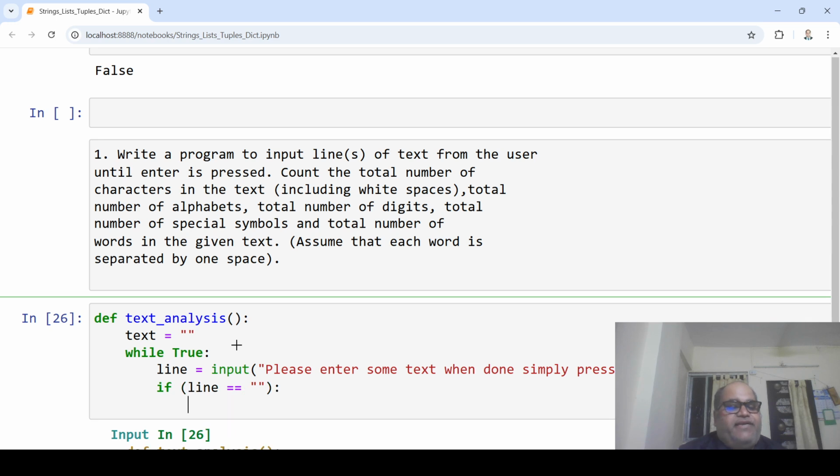In that case, we can break from this while loop, which is an infinite loop. Otherwise, we can add our line plus a new line so that everything is on a new line.